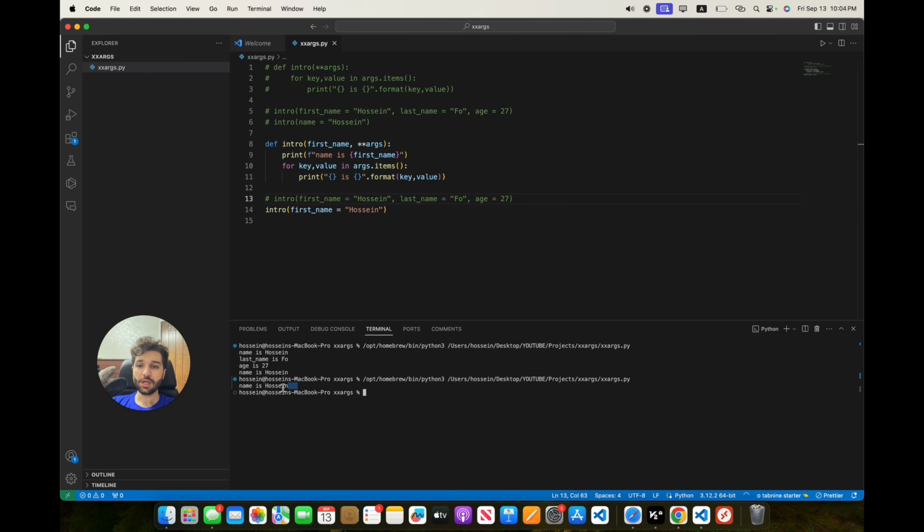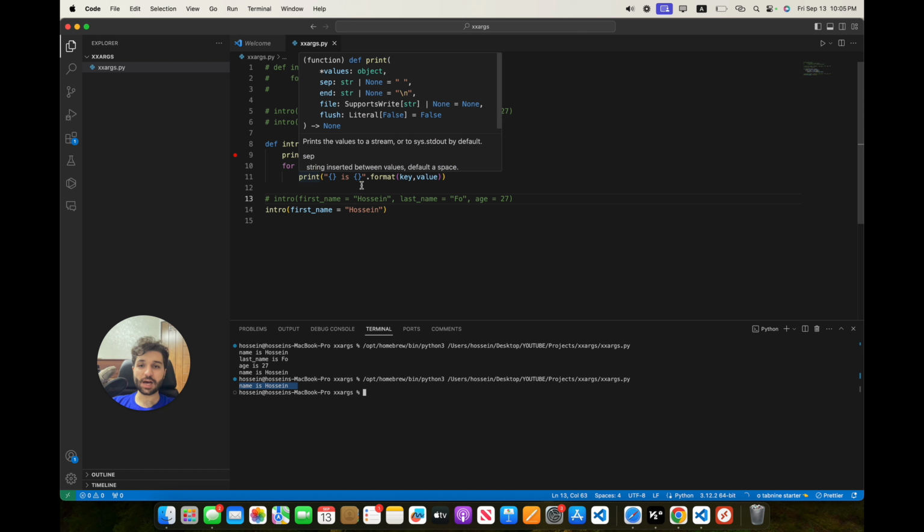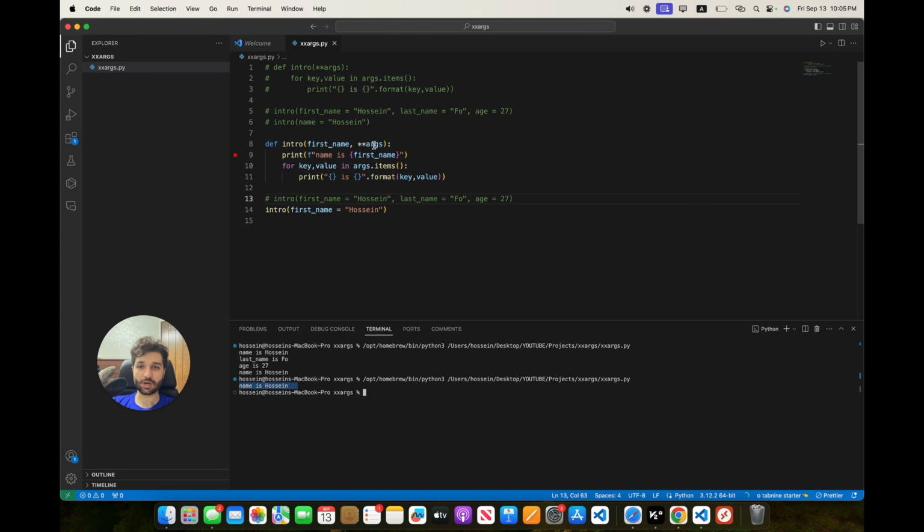It will just go through the first line, and I'm in line 9, and after that it prints the name like this. And we don't have any items as arguments here, so it won't print anything. It's something that we have in **kwargs.